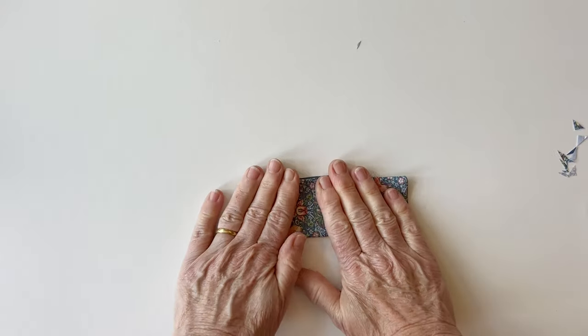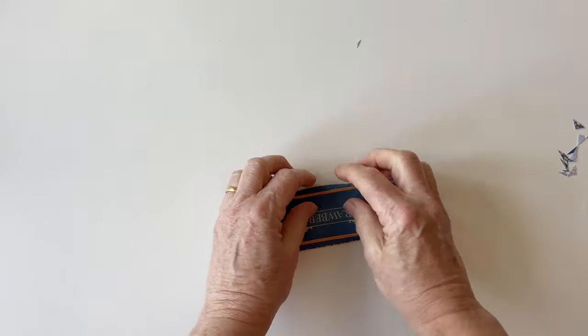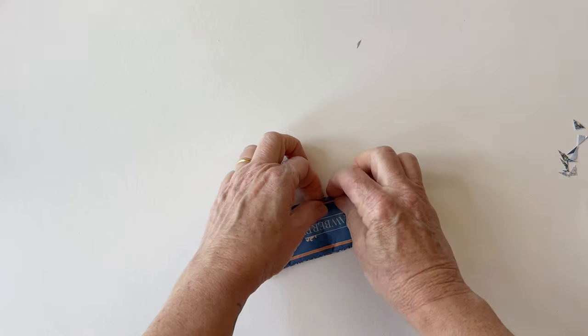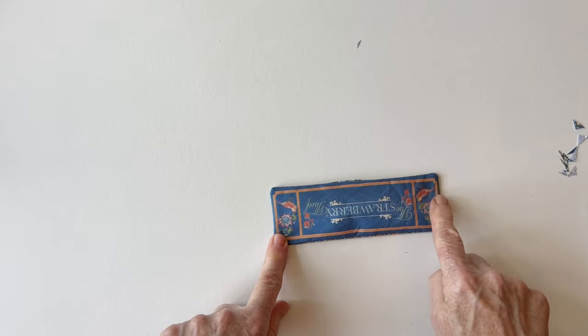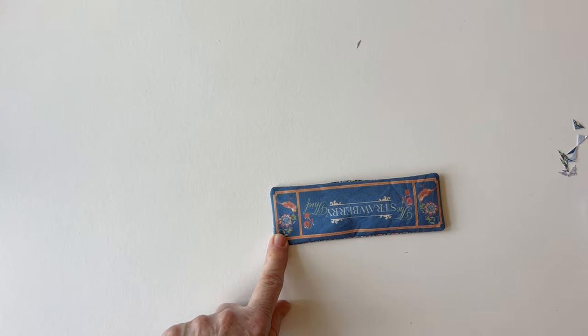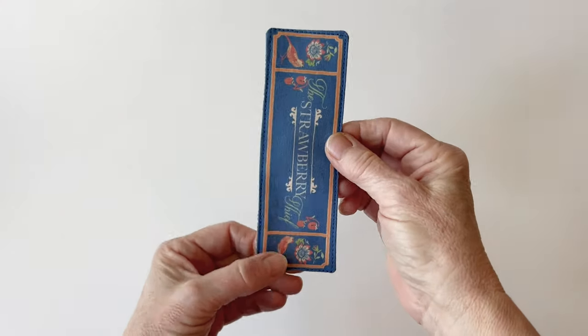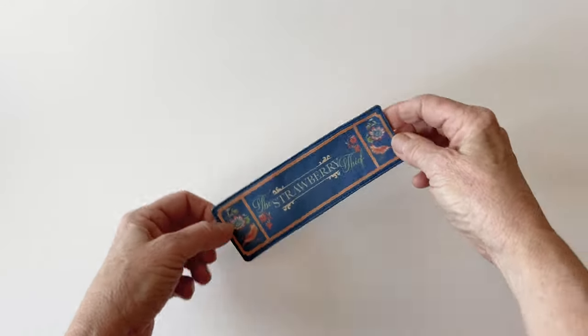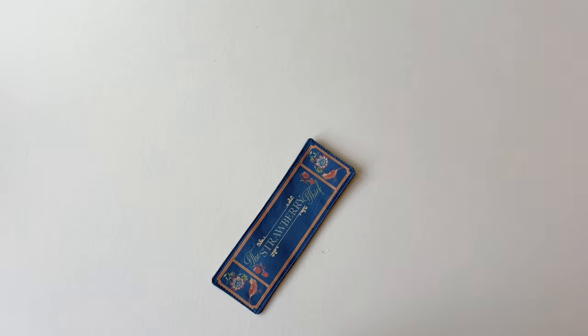And then press the whole bookmark flat so that the seams are laying right on the edges and making sure the edges of the turning gap are turned under and line up with the seams. And then top stitch all the way around all four sides. Once that's done, your bookmark is now finished and ready to hold the place in your book.